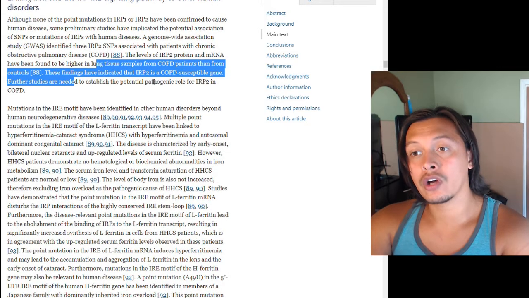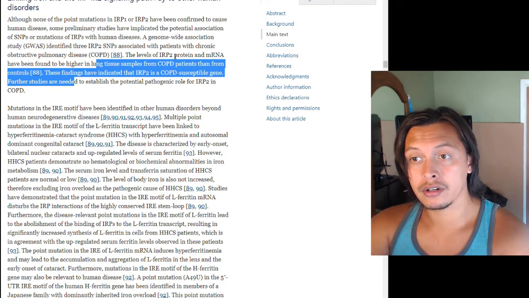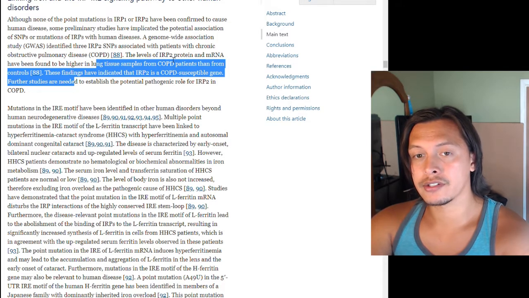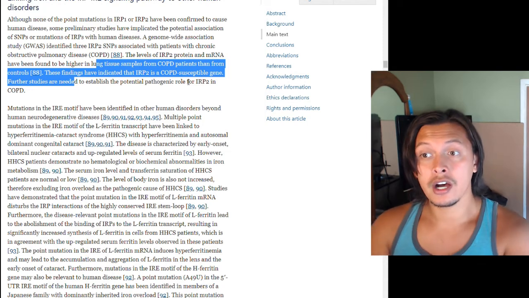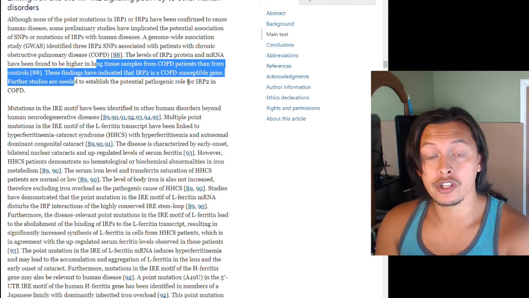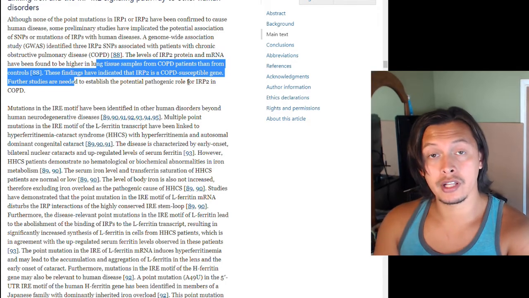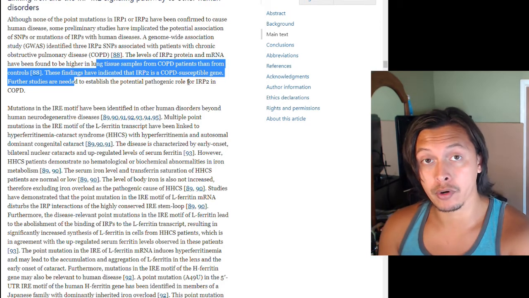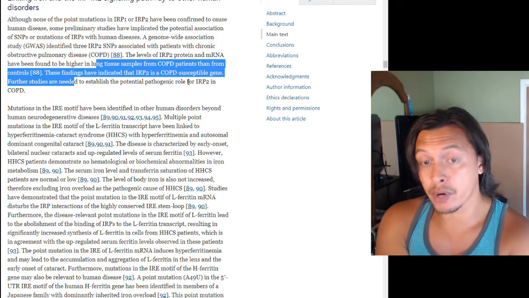So the things that could theoretically cause this increase in the mRNA of IRP2, let's just say it mutates in a way that has it be expressed more easily. So perhaps there's a mutation in the promoter region, which allows it to be read by ribosomes to produce the protein much more readily. There could be a mutation that will remove one of the suppressors.